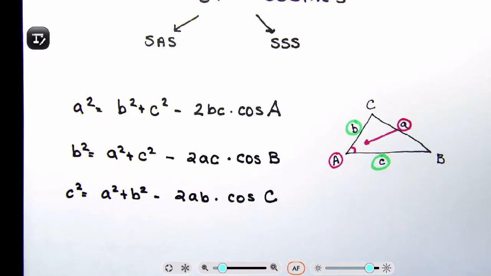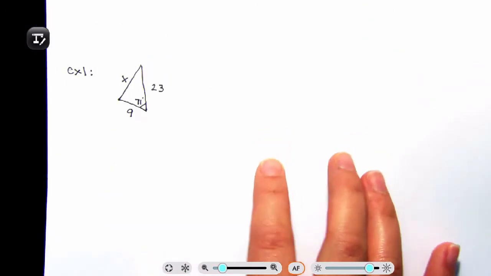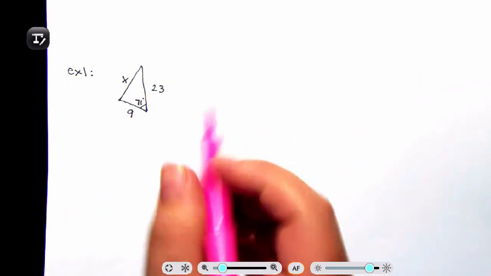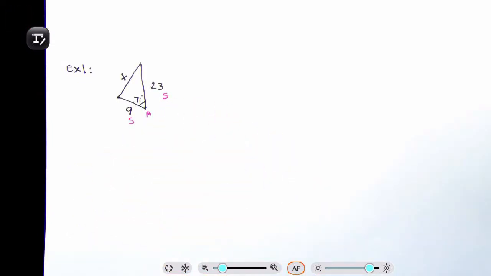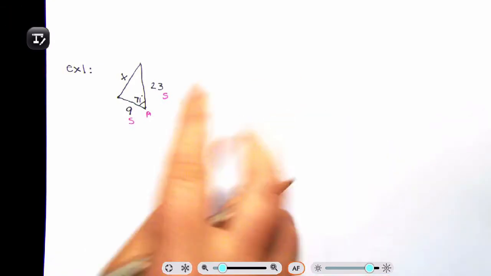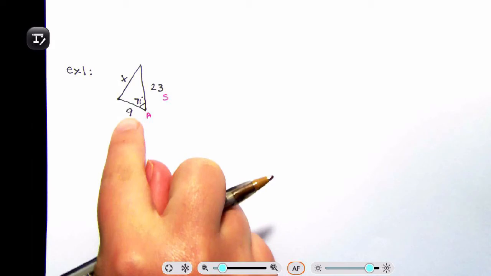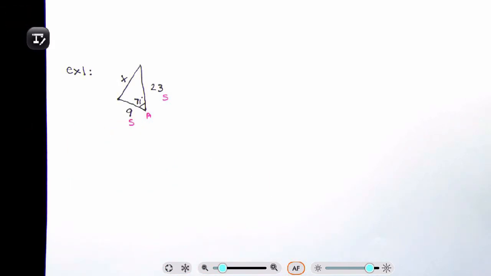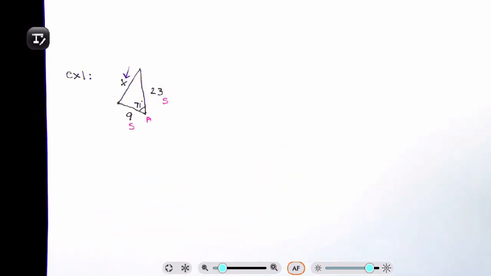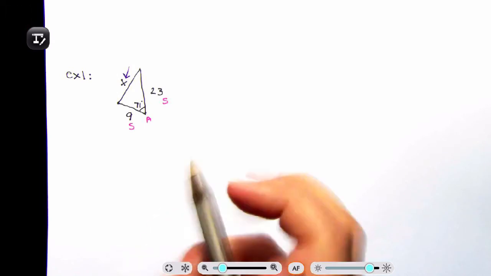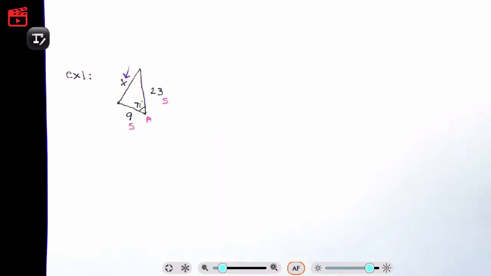So let's see how this works in practice. What do you have? You have a side, an angle, a side. When you have side, angle, side, you're going to use the law of cosines. This one isn't labeled A, B, C. It's just giving you numbers and a variable of X to find a side. So this is your unknown. What you want is to start out with the side that you don't know. In this case, there's X. Now, sometimes the X that you want could potentially not be the unknown, but in this case, watch what's going to happen.